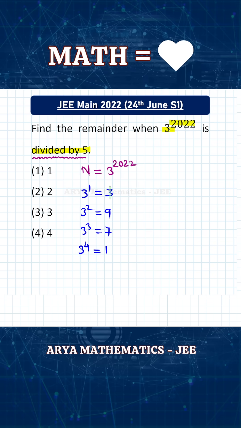Once we get 1, the same pattern will repeat again. This is the pattern: 3, 9, 7, 1. Again we'll get 3, 9, 7, 1, and so on. For example, for 3 raised to 5, the digit at unit place will become 3, and so on.